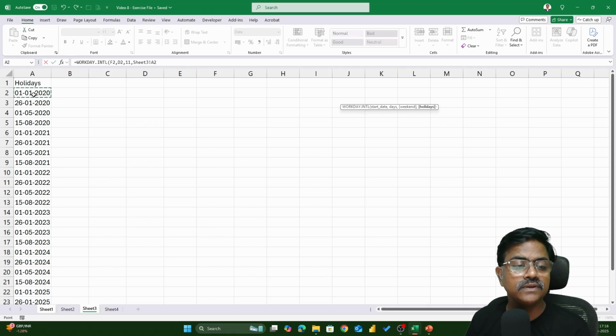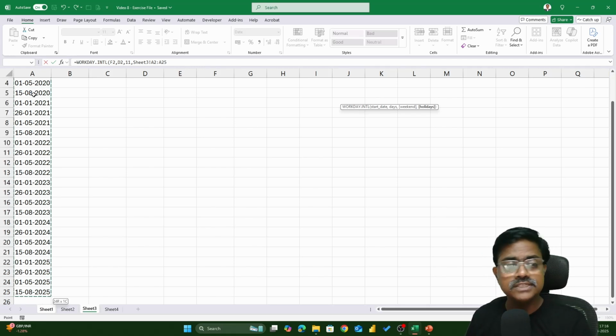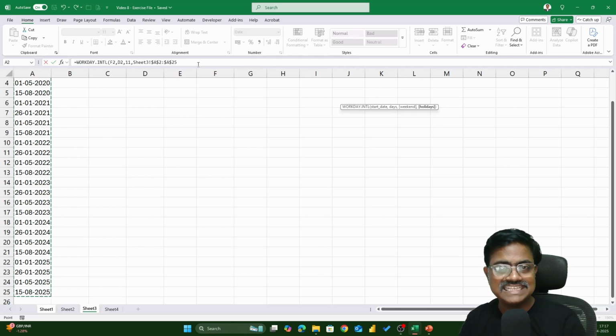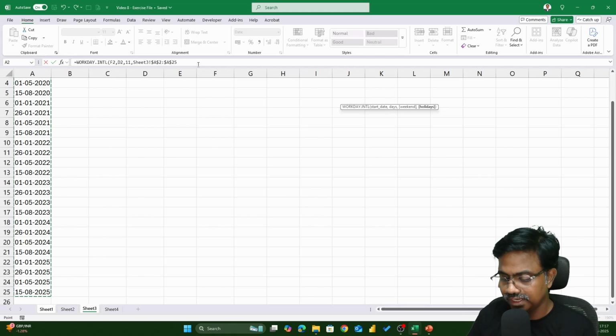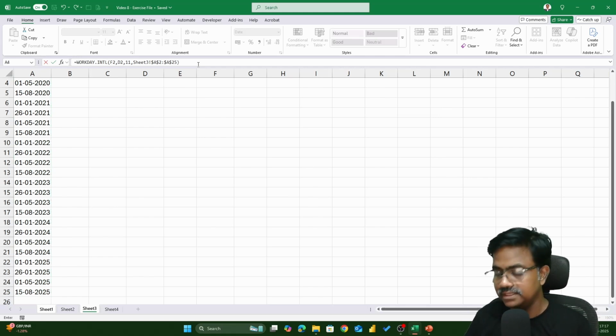So I'm going to choose my holidays right from the first date. I'm going to press Control, Shift, and down arrow to go to the last one. Because I'm going to use this formula across the rows in my data, I want to make sure these two cell references are constant, fixed, an absolute cell reference, which we have seen in video number 4. How do you make a relative reference into an absolute reference, or a normal cell into a fixed cell? Using the key F4. So I'm going to press F4 on my keyboard, and the dollar symbol is going to appear. That means the holiday list is fixed. Correct. For any transaction, my holidays are the same. So I'm going to press F4 to get the dollar sign, close the braces, and hit enter.